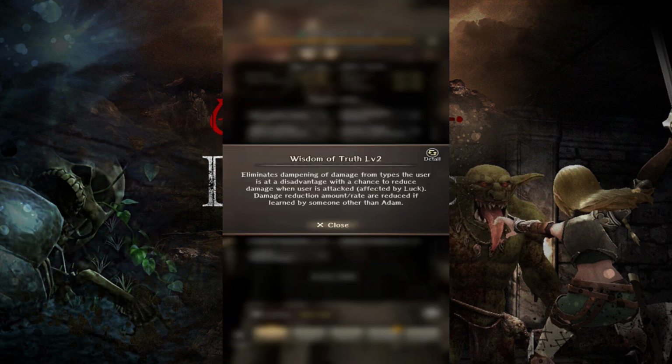Then there's Adam. His inheritable skill, Wisdom of Truth, is worded very poorly and can be incredibly confusing. But pretty much this skill prevents enemies from resisting any elemental damage you do to them, while also giving the owner of the skill the chance to take reduced damage when they're attacked. The damage reduction chance is affected by the luck stat. It also gives you a small MP increase as well.